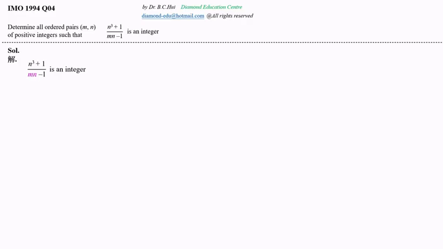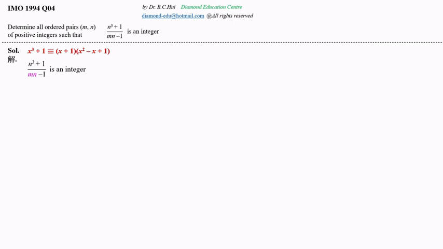We see that the denominator contains the product of two different integers m and n, while there is only one integer, n to the power 3, in the numerator. If this fraction is an integer, it could be simplified. One simple thinking is to make use of some identities, because the numerator contains n to the power 3. So, let's consider this one.